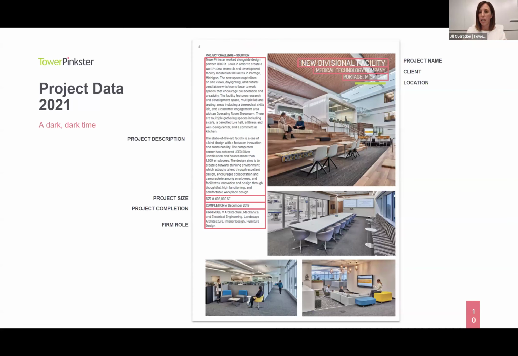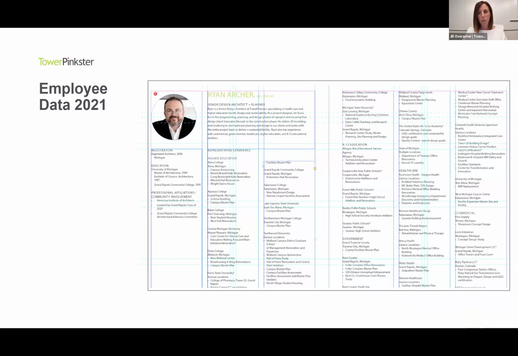This is what we could find easily based on what was available to us. Project descriptions came from a lot of different places: talking to the design team, maybe a news source, maybe something from the client. But this is what we would put together. And same thing for employees.